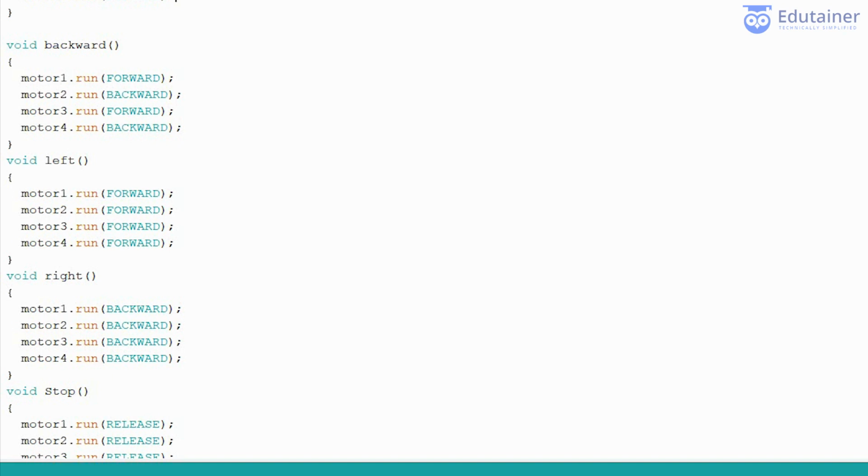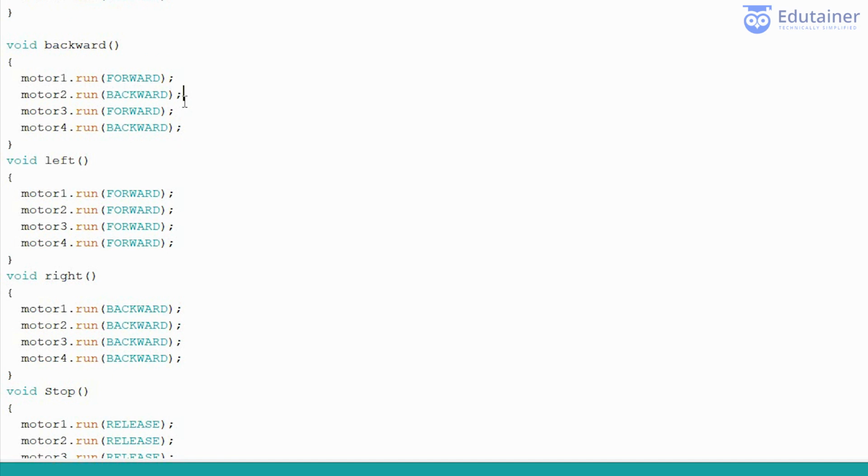Basically, to rotate the wheels in the forward direction, here motor 1 dot run backward is used, which may not rotate the wheel in the backward direction. This code is this way because of the motor shield configuration, and the actual function depends on the motor wiring. That's why this particular code will move your car in the forward direction.